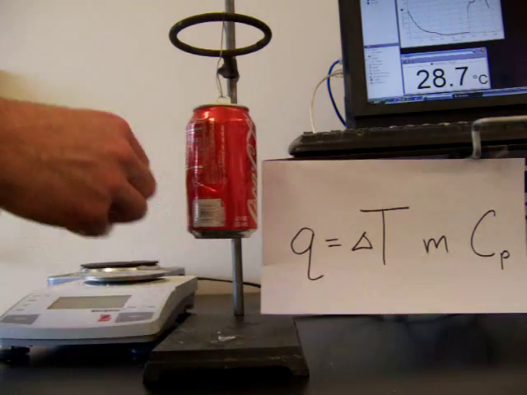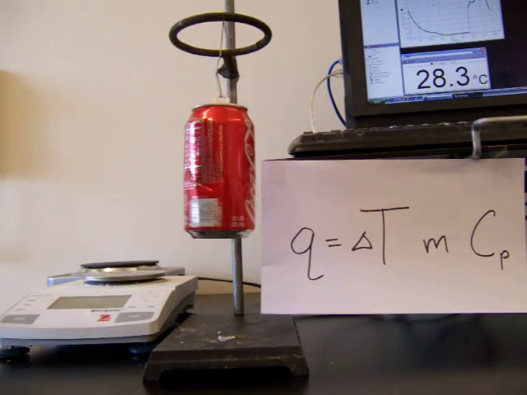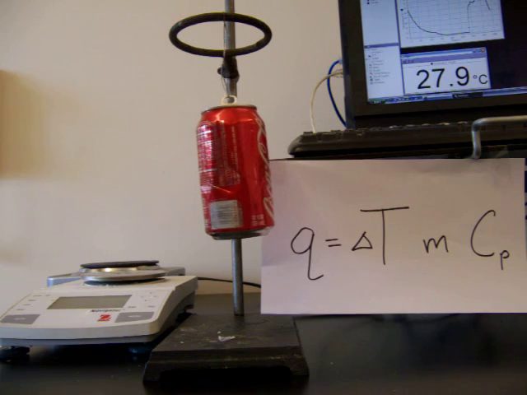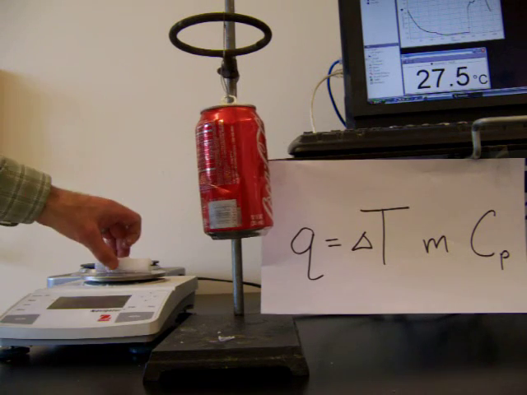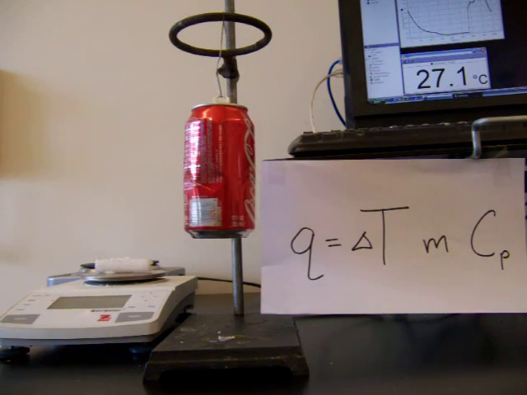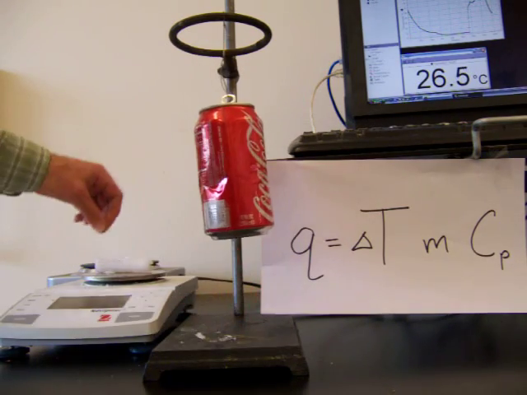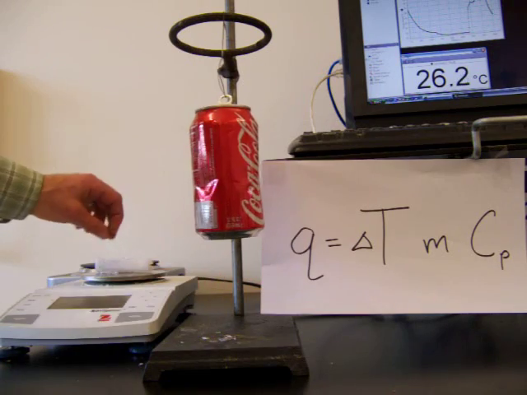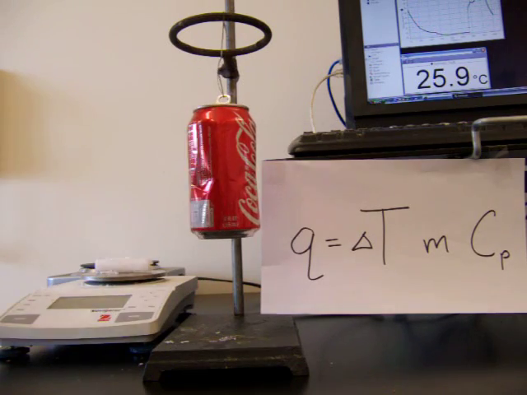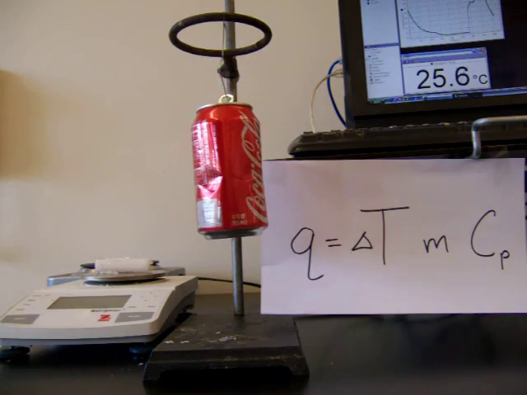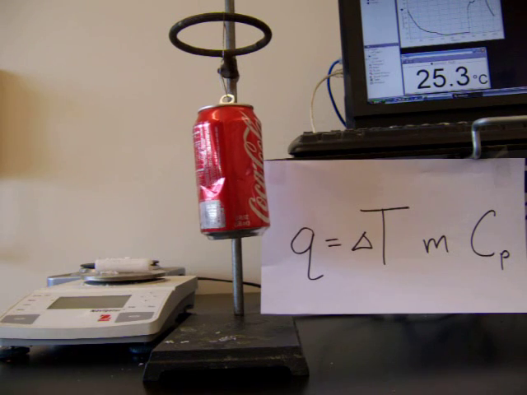This paraffin, we didn't burn the entire candle so we're now going to figure out how much we actually burned. So I'm going to take the candle and set it over here on our balance again. Try to pick up the wax that dripped off as well because this wax didn't actually burn so we'll try to put that on the balance as well. And our final mass of the candle is 21.06.